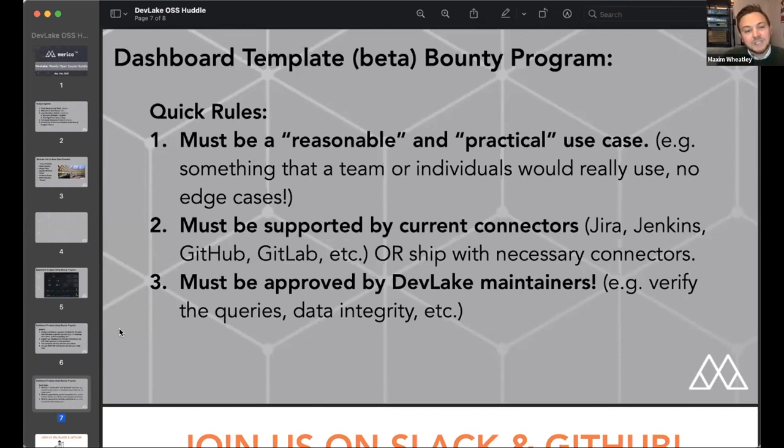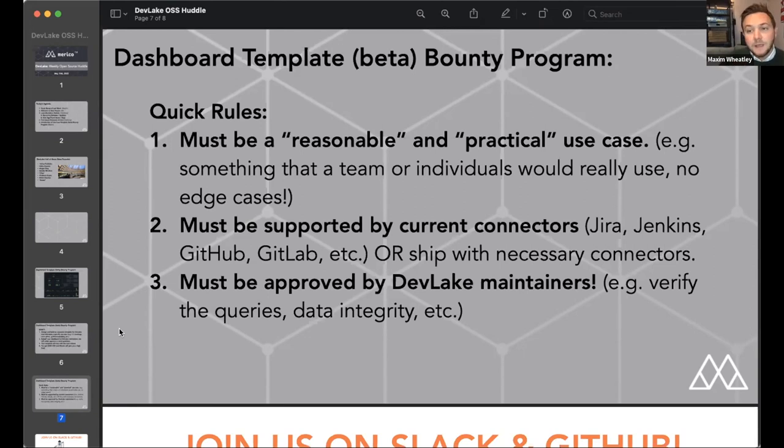We certainly want to stay away from really super unique edge cases, or perhaps more hypothetical use cases that maybe are cool in their idea, but maybe not so useful for people. So the key thing to interpret here is do your best to make sure they're useful. Do your best to make sure there's something that you could explain to another engineer that would make sense to them. And if that is the case, you'll certainly pass the rule.